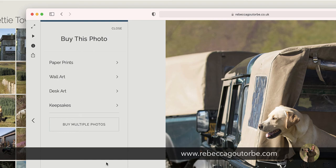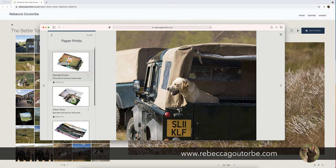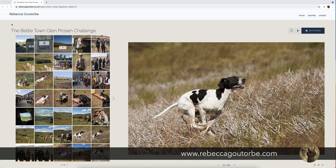You can go in and select exactly what you want to sell and the exact price you'd like. On the default price list there are no downloads — no web files or high resolution files — but you can easily add those on. If you're in a panic to get started, that's as easy as it is: upload your photos, switch on the shopping cart, and you're ready to go.